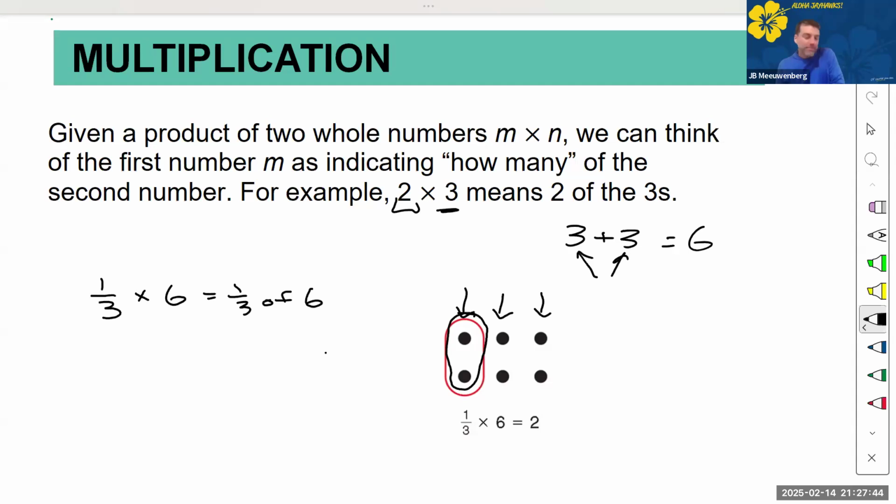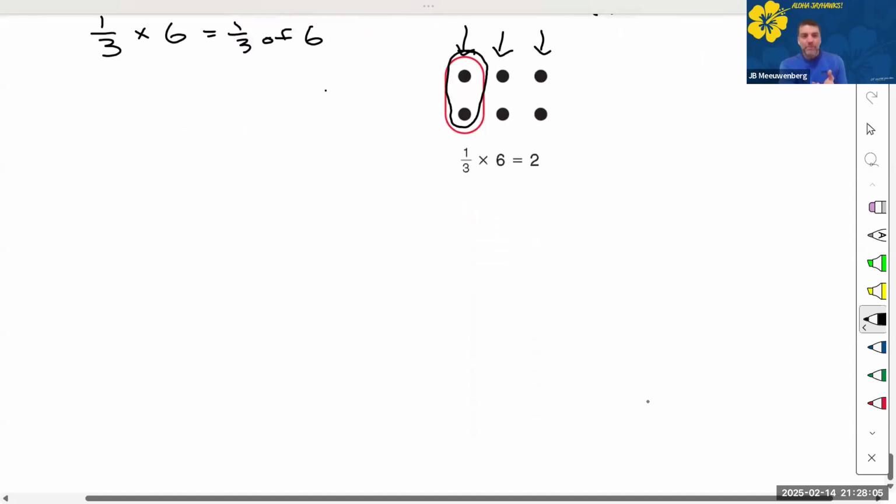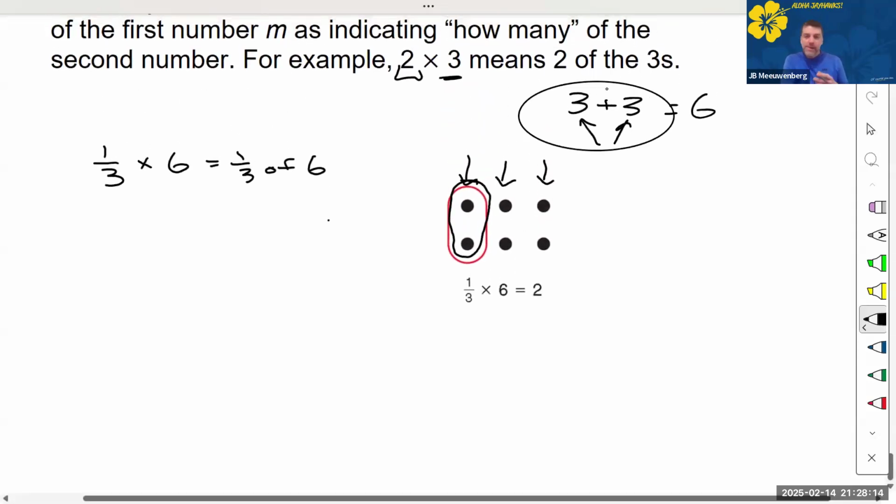And that's often a bit tricky for school children to recognize because they tend to think that when you multiply two numbers, the answer is bigger. But when you're multiplying by a number less than 1, a proper fraction, that doesn't happen. And so we really have to build in that modeling, right? So if we start by interpreting multiplication as repeated addition, like I demonstrated here with the 3s, then that can be a good place to start.